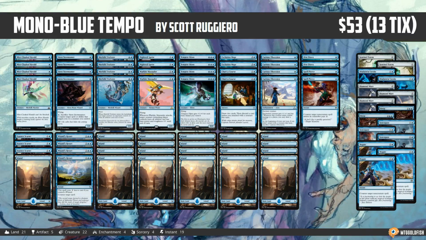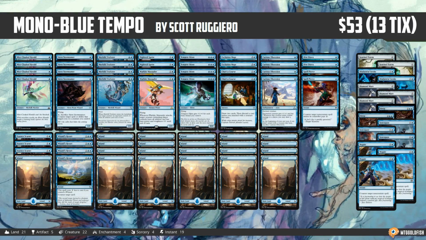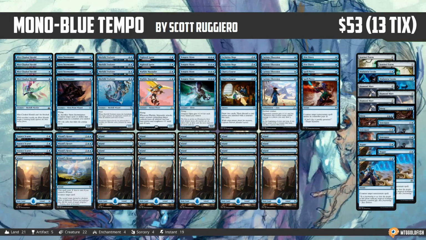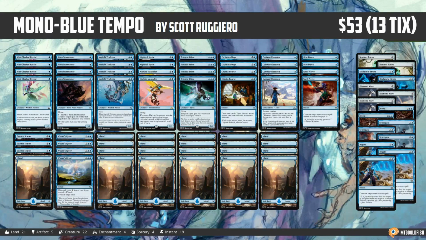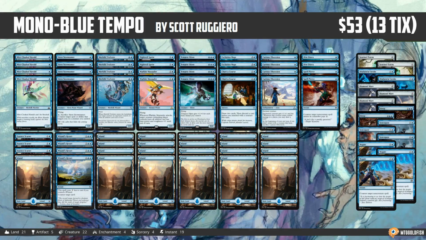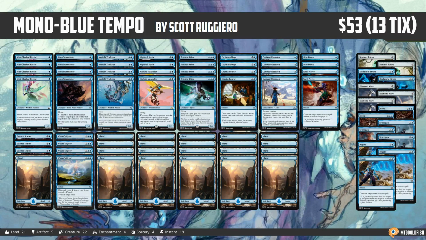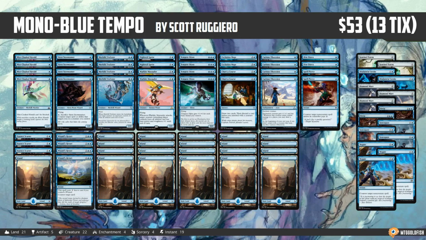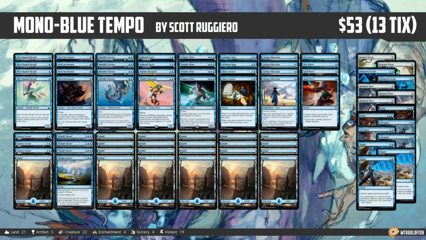First off, it's $53, and this build from Scott Ruggiero actually top 8'd a big event. This is a legitimate Magic deck that is top 8ing SCG events and so forth. So if you are looking to be as spiky and competitive in Standard and spend as little money as possible, this is a really good option. This is like a tier 1 deck that falls into our ultra budget price range. $53 in paper, 13 tix on Magic Online.